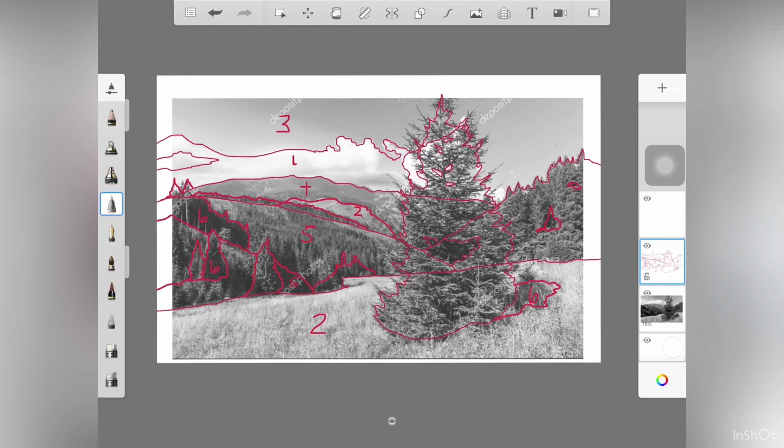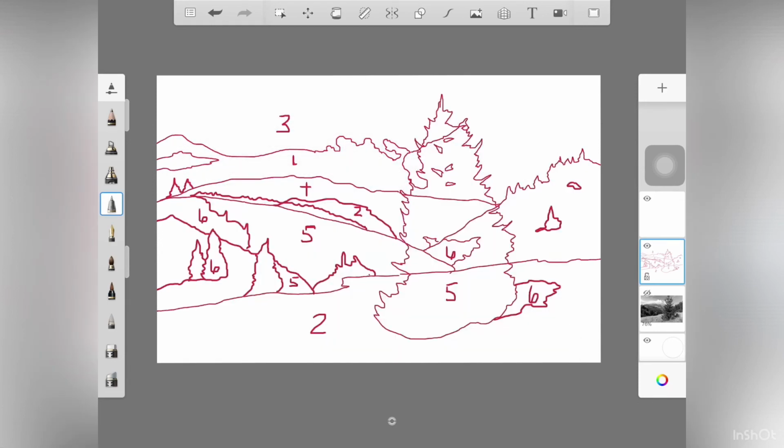And again, some of these other ones, this is probably going to be a 5 as well. I don't need to label all of them, but I need to get a sense of where I'm putting the value. I'm going to make, let's see, the tree, I think the tree I'm going to be making 5 as well. Okay. 6. All right. So I do get a sense of where my different values are going to go, right? All right. So that's step 1. Finish this step, and then we'll move on to the next step.